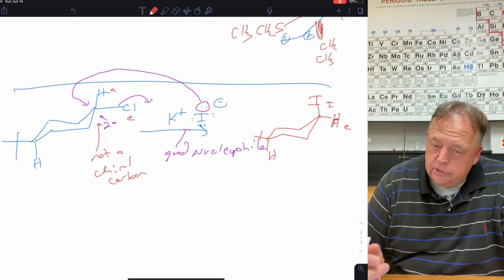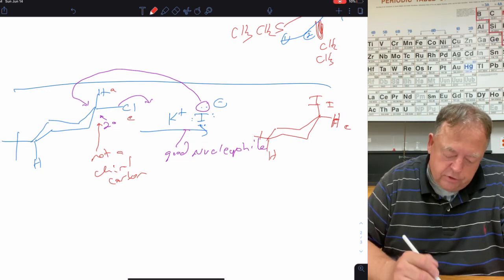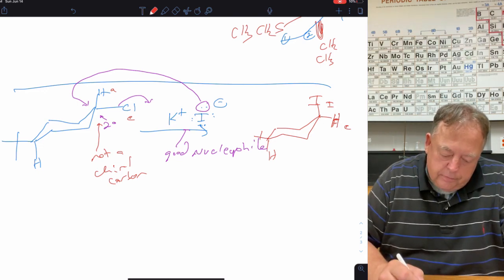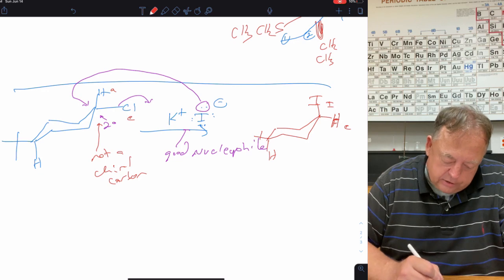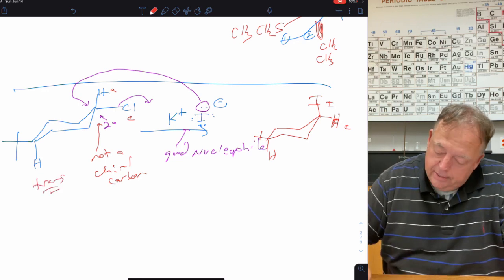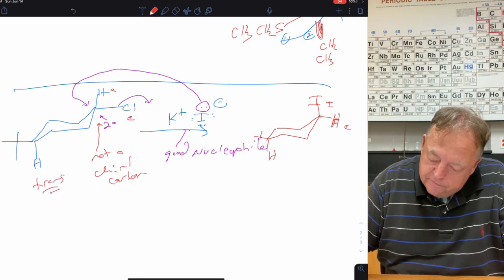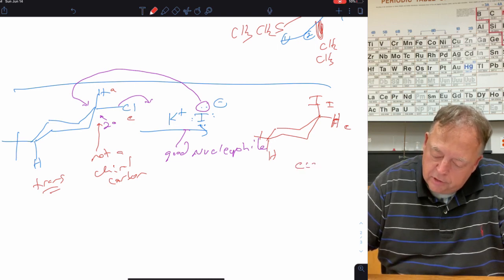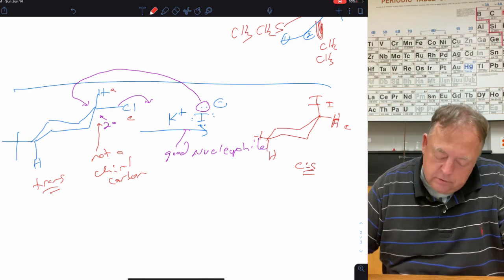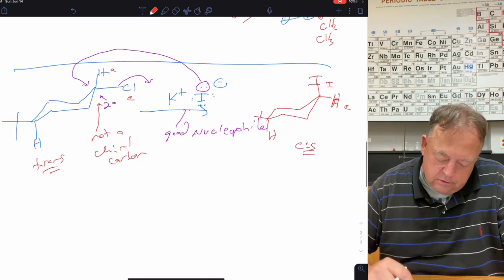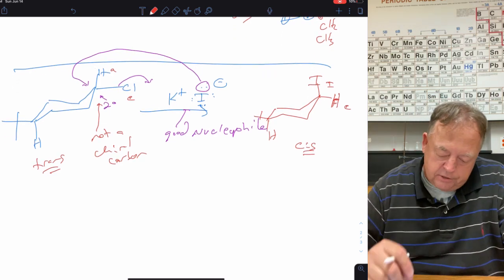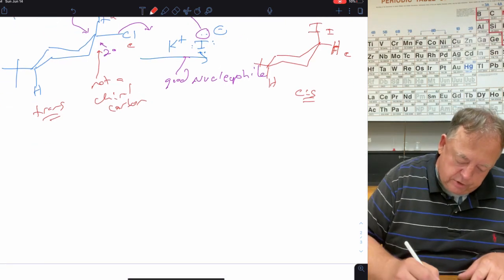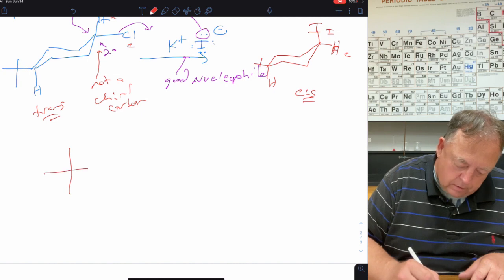Although there is stereochemistry involved here, right? So is the starting material cis or trans? Let's see, hydrogen is on top of chlorine, but tert-butyl is on top of hydrogen. So you started with a trans isomer, and then iodine's on top of hydrogen, and tert-butyl's on top of hydrogen. So you ended up with the cis isomer. So you inverted the stereochemistry in this case as well. Okay, so there's lots of ways to illustrate this if you're given a reaction problem like this.